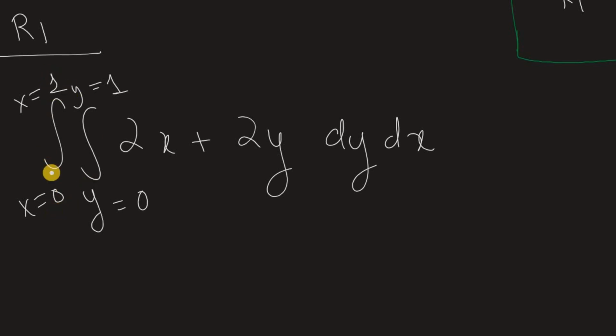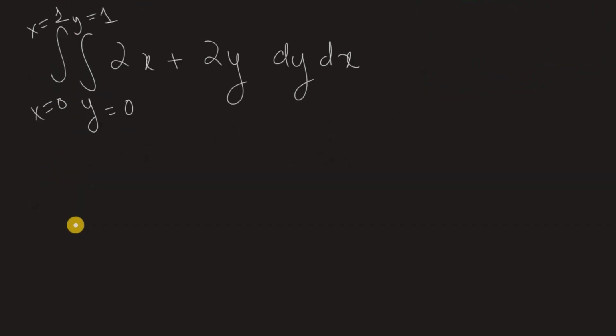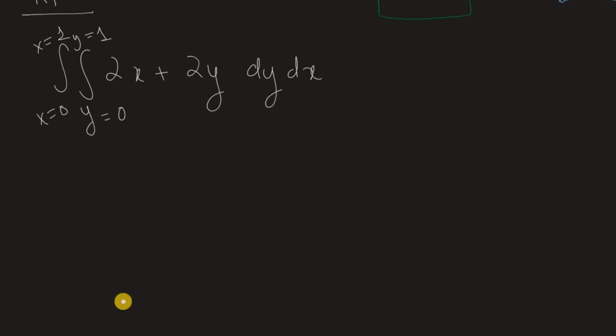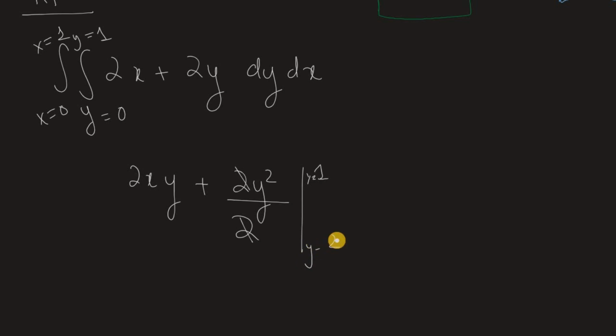So now, once we have our limits of integration, we can finally go ahead and solve this problem. First we are integrating with respect to dy. x is a constant over here. We're simply going to put a y in front of it, and here, since it's a 1, that's going to be to the power of 2 over 2. So the 2 and 2 are going to cancel out, and we need to evaluate it from y equals 0 to y equals 1. And not forgetting the integral.